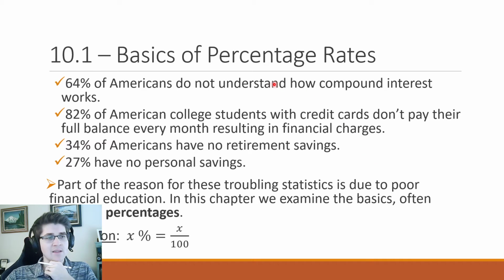Just examining these numbers, it can be quite startling the number of people who don't have a very good financial background, who don't really understand the mathematics behind interest, who don't pay off their credit cards or pay unnecessary interest amounts, or basically who have no savings. Now, obviously, sometimes having no savings might be beyond our control, and that's what a lot of people think. But I think some of these problems are a result of poor education, not really understanding how debt works. And that's our main goal for this chapter, to really understand the math behind interest and debt.